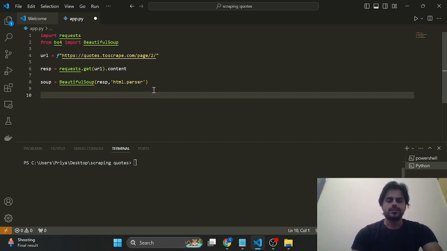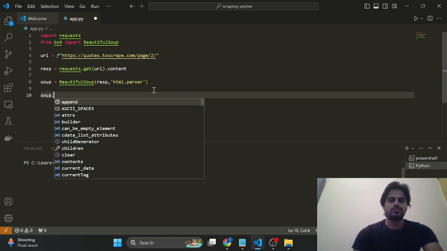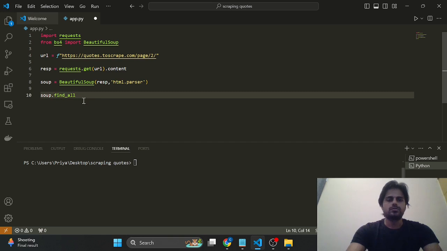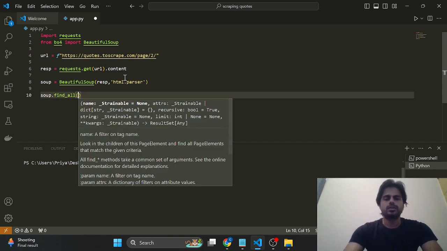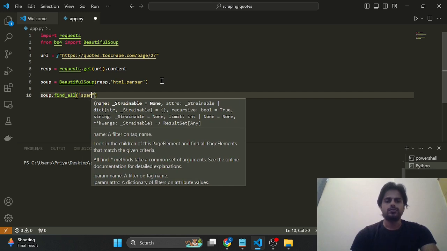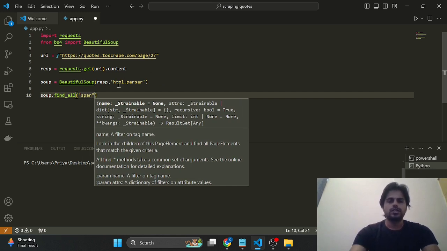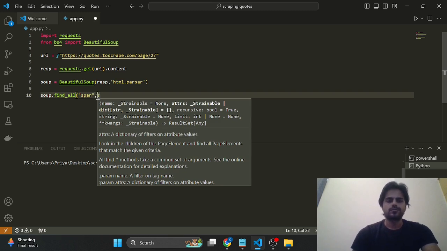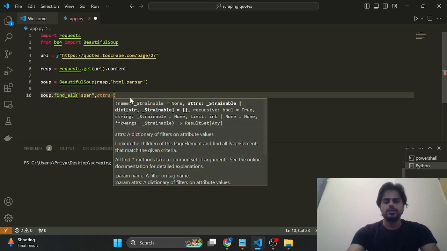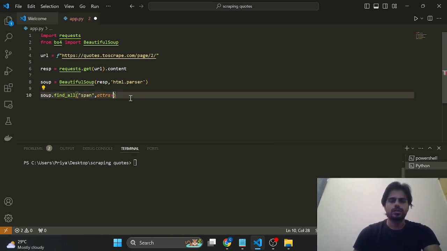Now the soup object would contain some methods, like soup.findAll is one of the methods. Now we already know the CSS selector for our text, so we just have to put that. Here the name of the element that we want to find on the page, and in the attrs we are going to provide a dictionary.